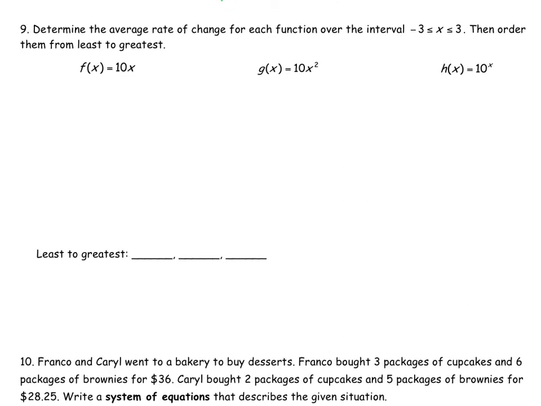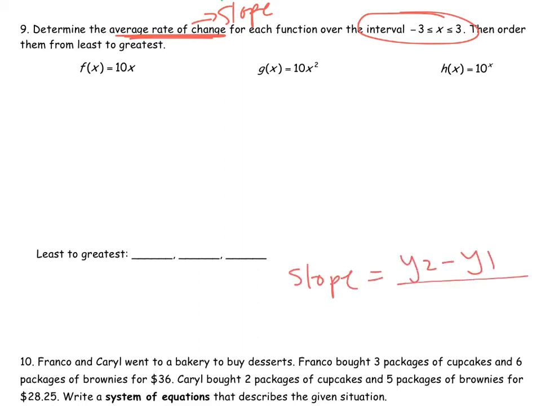Now, I did go over number 9 in class, but in case we forgot, let's do a quick overview here. We're giving you an interval. I'm not asking you to graph the interval. I'm giving you an interval to find the average rate of change. You need to remember this means slope. Now, the equation for slope is y2 minus y1 all over x2 minus x1. Again, which will be on your quiz. This exact question, just with different numbers.